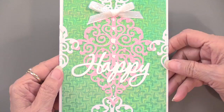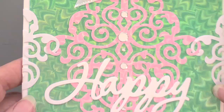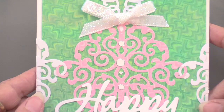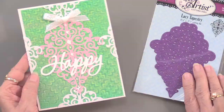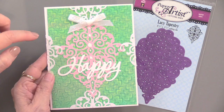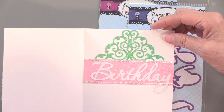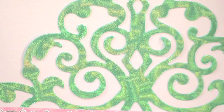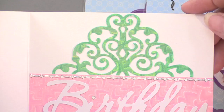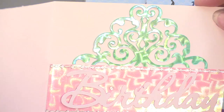Here is our first example. The green that you saw, this is the pink, and the white things that you're seeing are just white cardstock. What a nice combination using that large lace tapestry cutting die. You've got it in full on the front, right in the center. Then it's cut again out of the cardstock and cut in little pieces, just cut even with the edges of your card. Then the happy birthday, which of course is backwards, with the cutting die. On the inside, there is the teal — just a little accent of it. That's all you need with those illusion papers. They give a sparkle and shine. That's also the pink, a little strip underneath it.